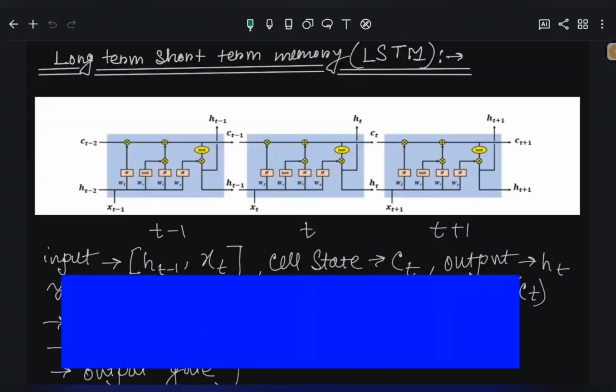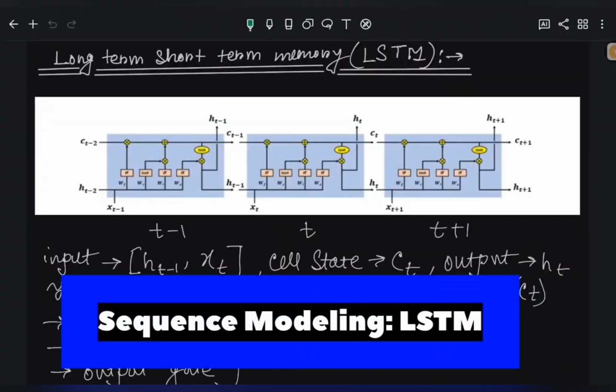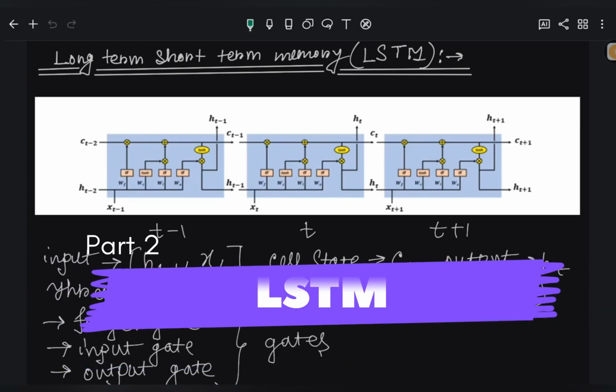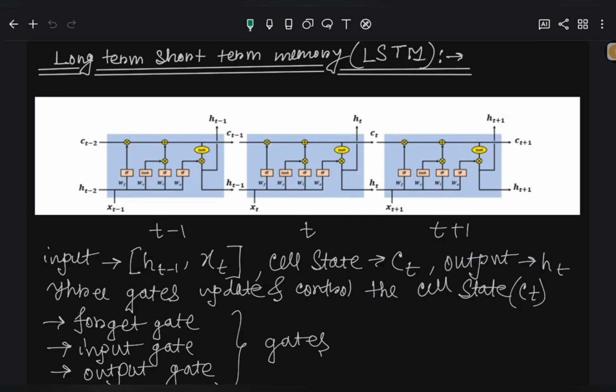All right, so in the last few videos, we were talking about the RNN, how the RNN architecture looks, the different equations involved in the RNN architecture, and how, if we take the derivative of the error with respect to the weights, the RNN suffers from the problem of vanishing gradient, right?